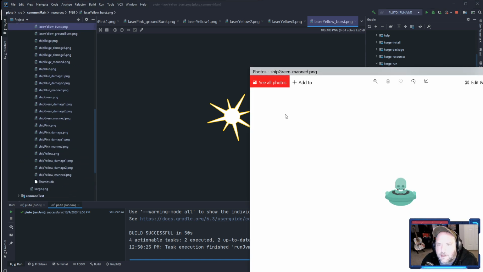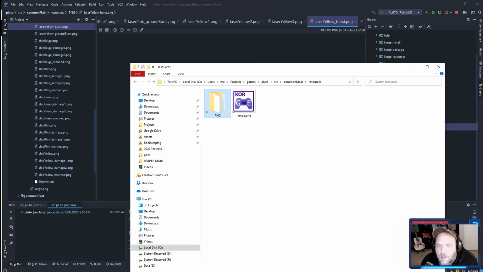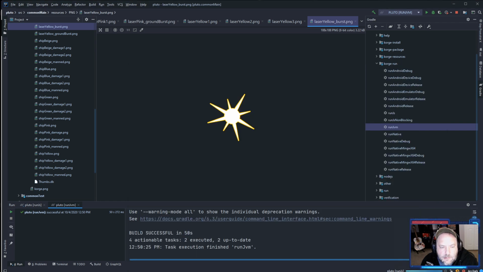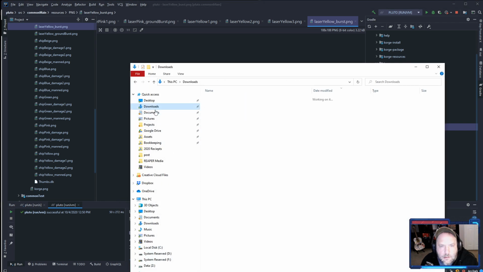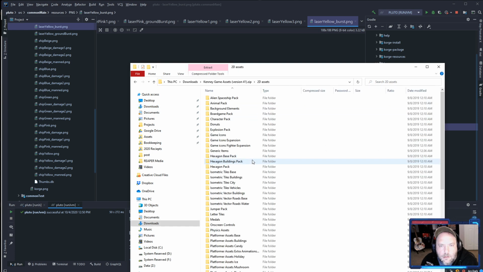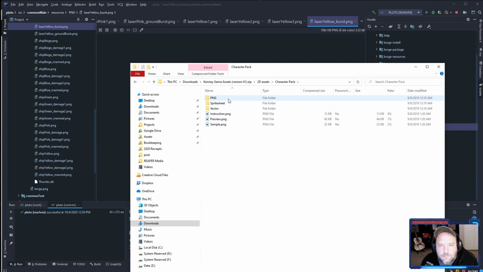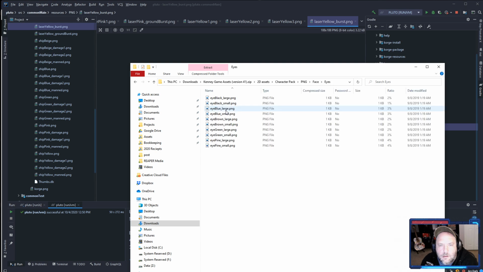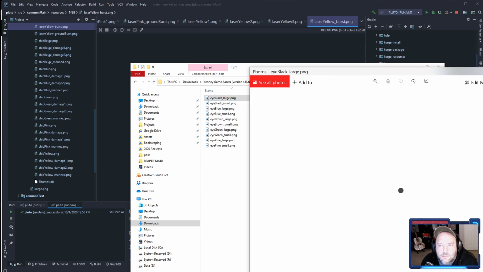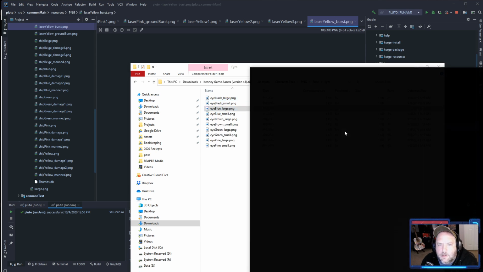Let's see if we got anything else in this package of assets. Background elements. Characters. Eyeballs. Oh, that's not very exciting.